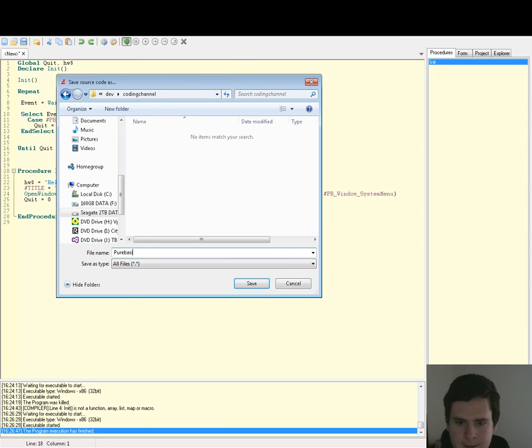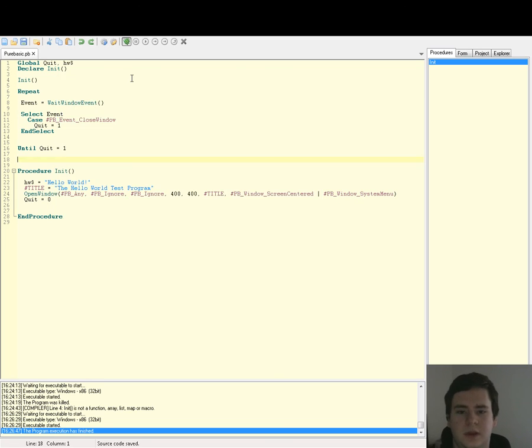PureBasic. All the PureBasic stuff is either a .pb file or .pbi file. I'm going to save it as .pb. You don't have to save it as .pb. If you just type your name in and press enter, it'll put the .pb on the end. It's perfectly fine, and you'll see there we now have the name of the file at the top and bottom. But that should be it for today. Coming up to the hour mark.